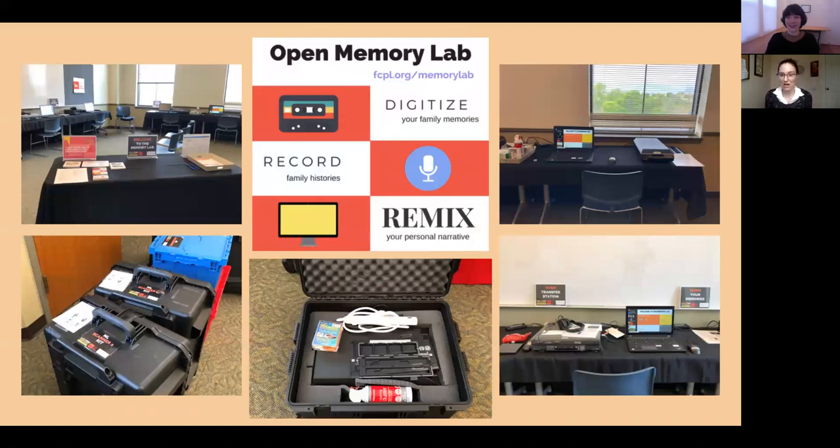So I did want to mention the model by Frederick County Public Library in Maryland. They took the original documentation that Jamie made for our memory lab at DCPL and the documentation that I mentioned at the University of Wisconsin, the Proud and the Pravda, and they mushed them together and made their own mobile memory lab. Open memory lab is also what they call it. Because Frederick County is a very rural county in Maryland, very large, they wanted to be able to very easily have their memory lab travel from branch to branch. So there are pictures here of it all packed up, and also in use.